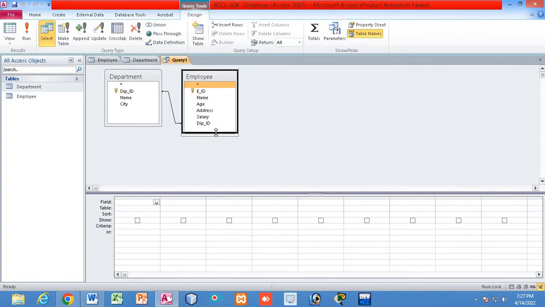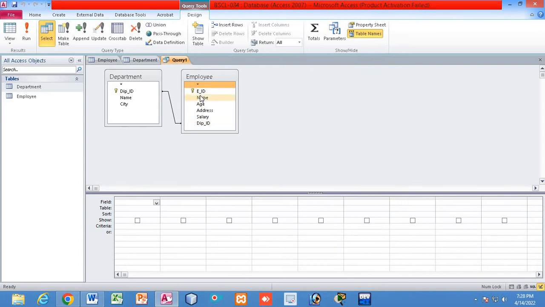So one thing, can you see over here that department ID, that was the primary key. So department ID is the primary key for the department table, and for the employee table, that is going to be the foreign key, right? So the foreign key will refer to the primary key of the department table, right? This is the relation between primary key and foreign key. So the primary key of one table will be the foreign key of another table, right?